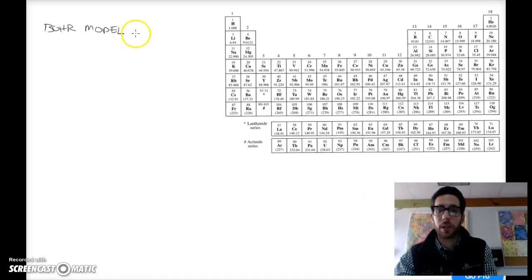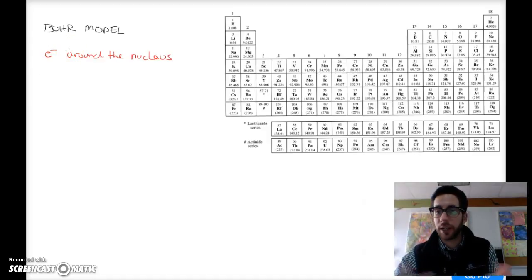So a Bohr model is a way to represent where electrons are in their shells, and that is something that I want to explain. So we know that electrons are found around the nucleus, and they're the ones that are kind of circling the nucleus. We know that they're negatively charged. We know that they're really tiny because they don't carry much weight. And the other thing that we know is they're really hard to locate. And so sometimes they're described not as existing in a particular position, but existing in an electron cloud.